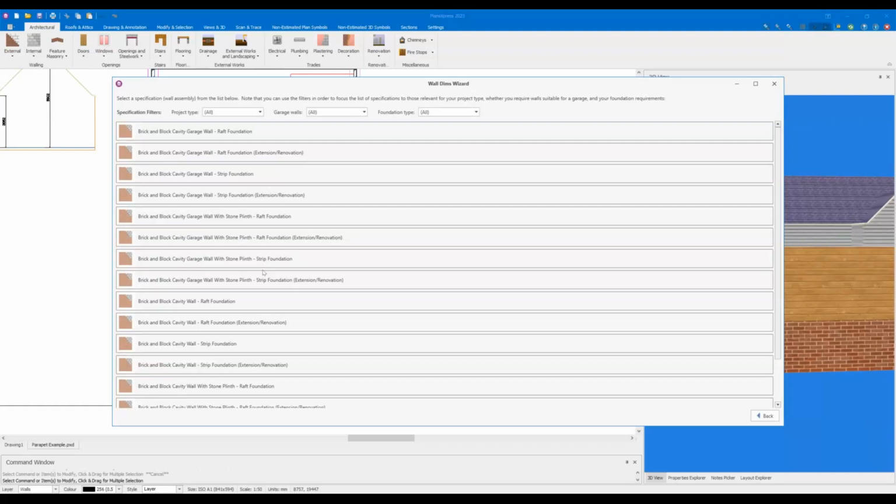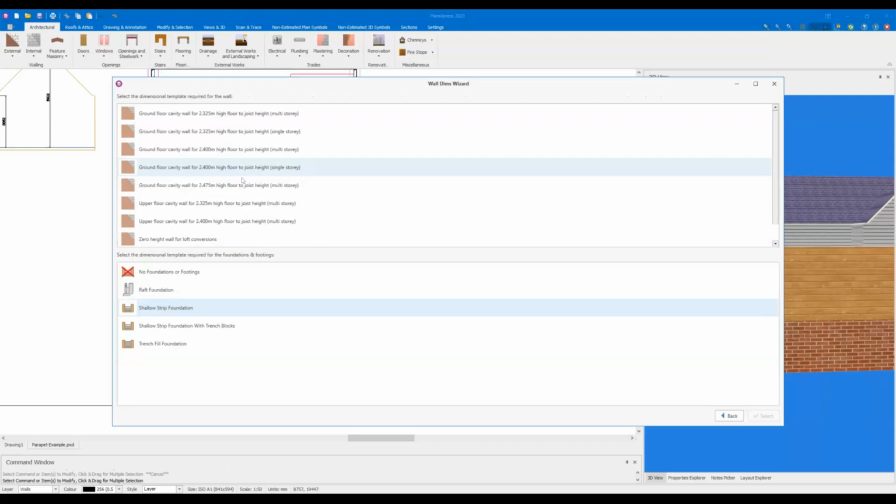The example I think that he gave was that he'd set up a wall that was just a layer of external insulation and then finishes on top, to be used if you needed to externally insulate an existing wall, and he then saved that as his own wall specification. So you can create your own wall specification within PlansXpress.